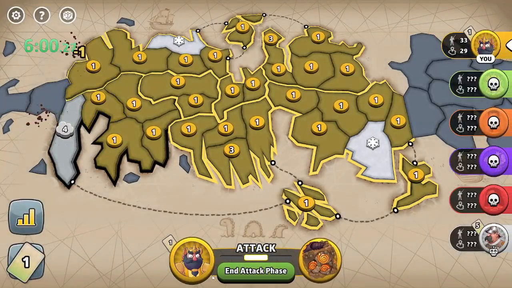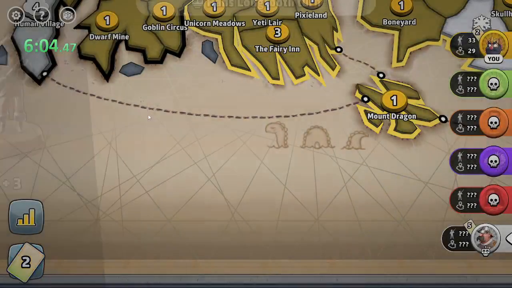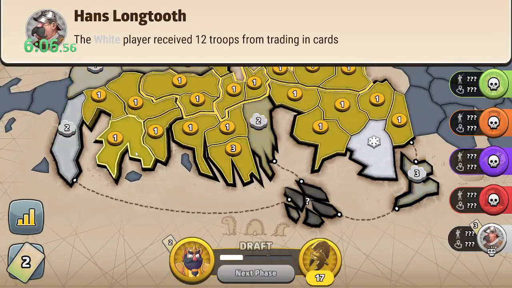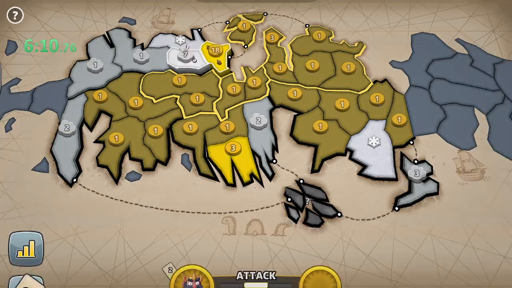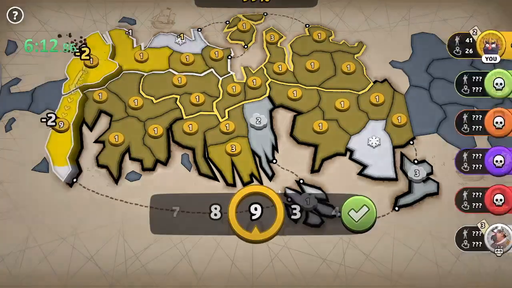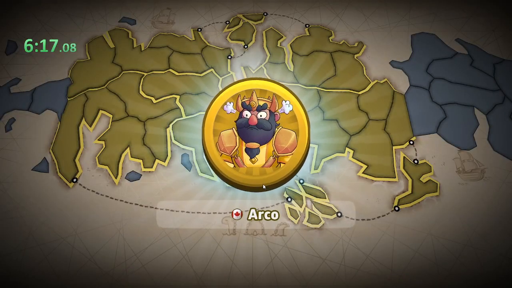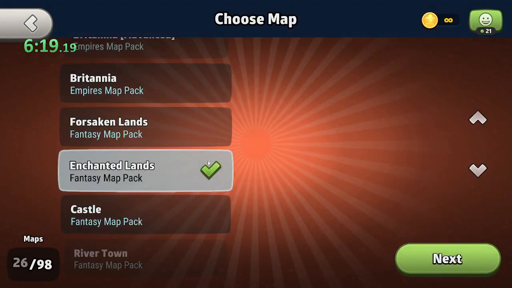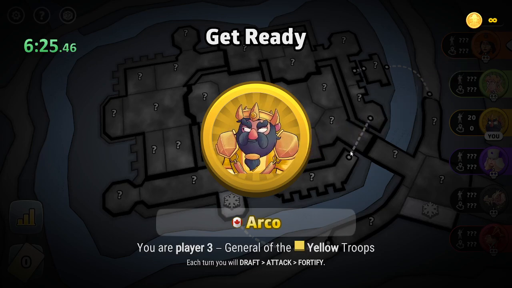Two on four? Nah. I have to get a little bit more. Bot had the trade. Hey, the 3-on-2 wins. On the castle. That's a benefit to having true random on.